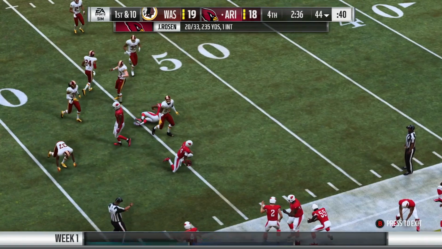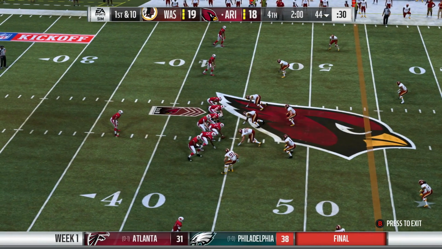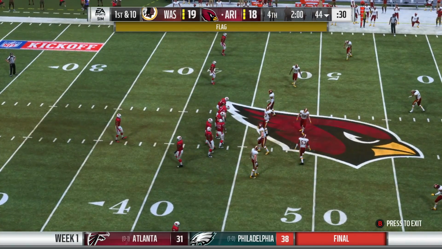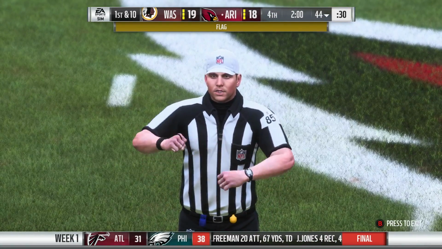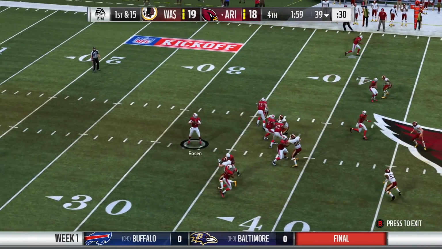Nelson. What a play by Rosen, being patient, absorbing that hit, and making that throw. And now we're at the 2-minute warning, as that'll be a false start on the Cardinals. So that'll move them back 5 now. 1st and 15 at the 39.